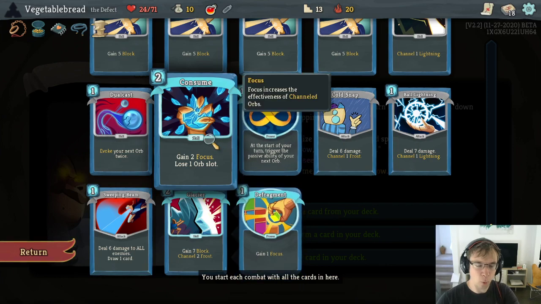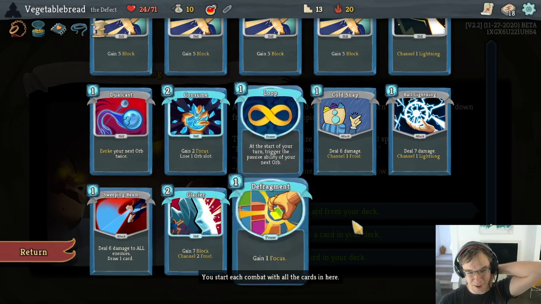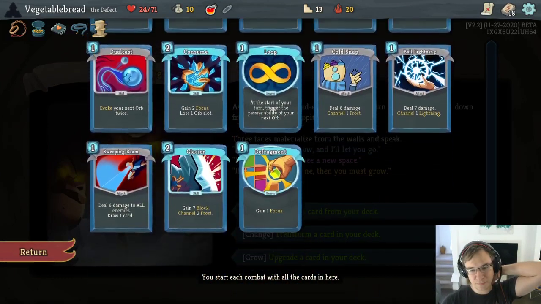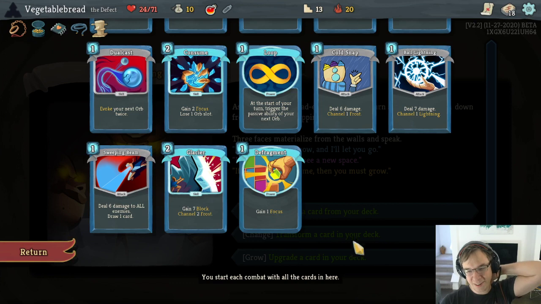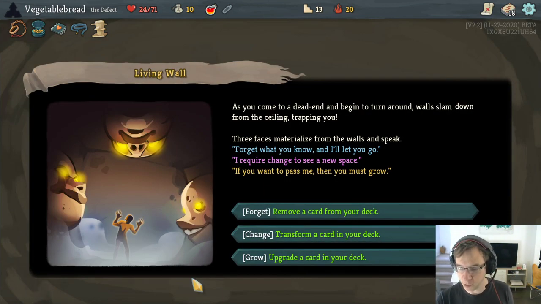It's funny how Consume was the top tier upgrade, but then we got Loop and Defrag, which both double. Yeah, this is actually the first run. We got started really late. We only started like 15 minutes ago. This is the very first run of the day. We have never died.